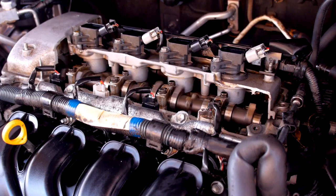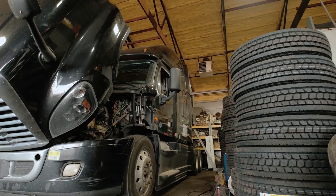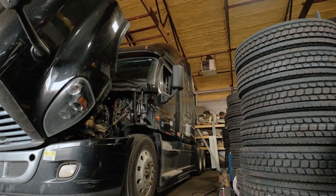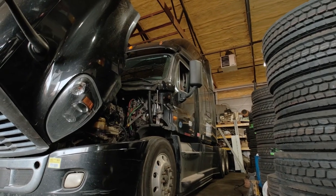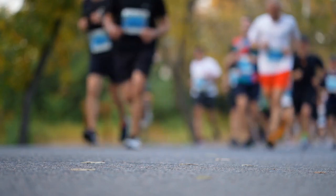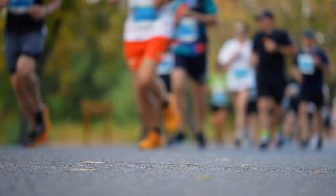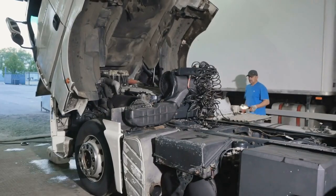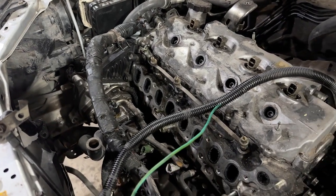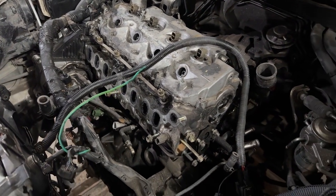For instance, when the engine runs too hot, it burns more fuel to compensate. This means higher fuel costs over time, which can quickly add up for trucking companies. On the other hand, if the engine stays too cool, it might not burn fuel completely, leading to reduced power output and wasted energy. Think of it like running a marathon — if your body gets too hot, you start to tire faster and your performance suffers. The same goes for an engine. A properly functioning cooling system is like a personal trainer for your truck's engine, keeping it operating at peak condition mile after mile.